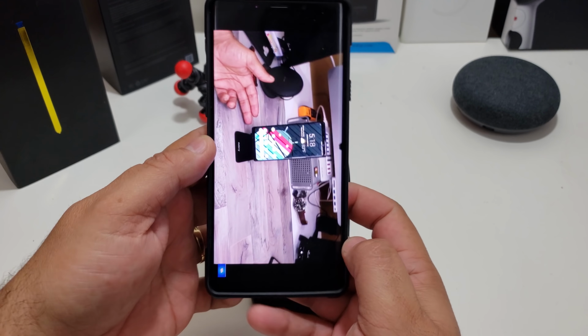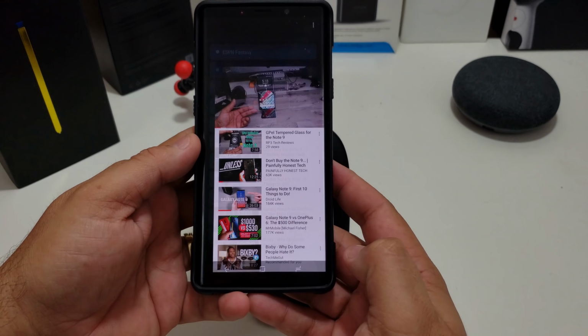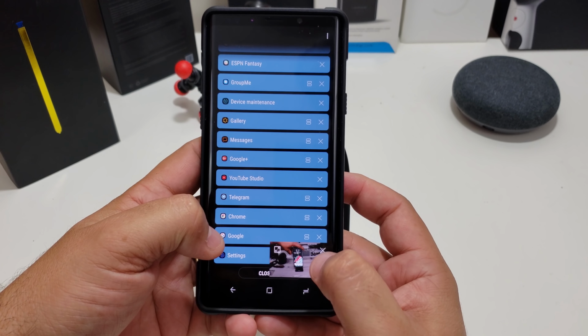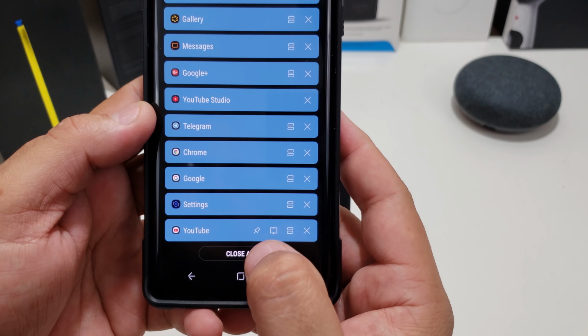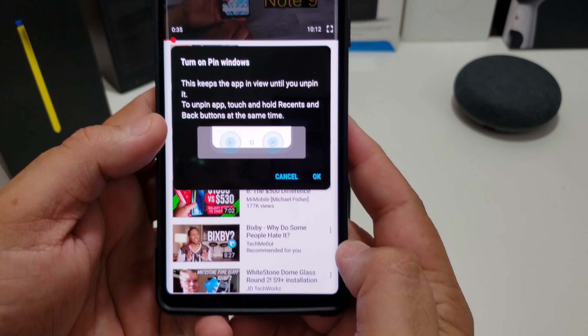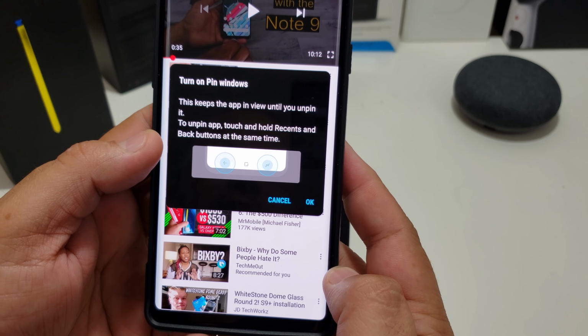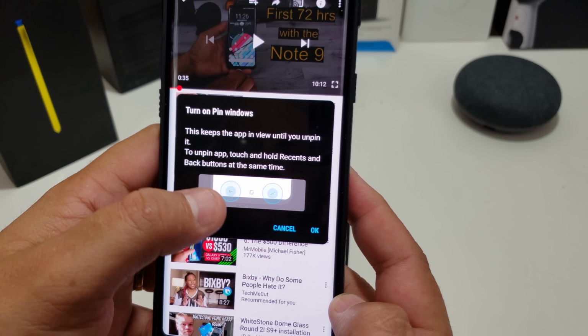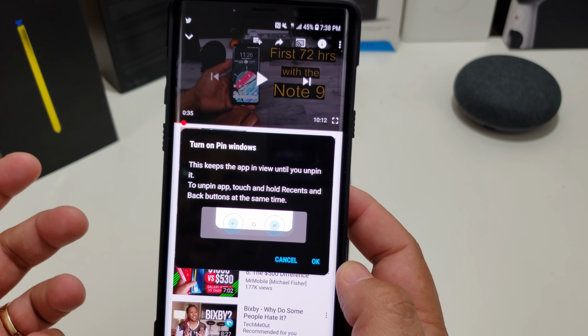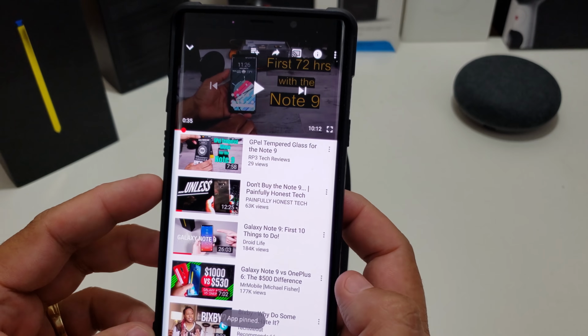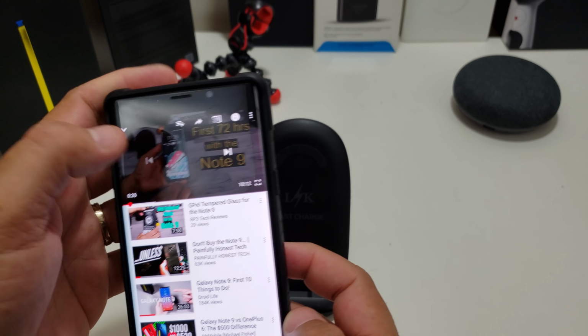But if you want to pin it before you give it to somebody, you just hit your recent apps, close that down, and then you can actually pin it with that little button right there. You hit pin, and it actually tells you how to pin it. If you want to unpin it, hold the recent and back buttons at the same time. Now, if somebody can read that, they would know how to do it. But if you hit OK, and then you hit play.